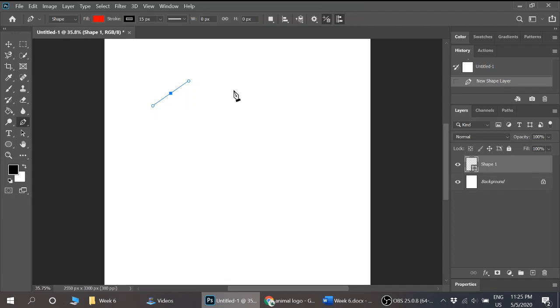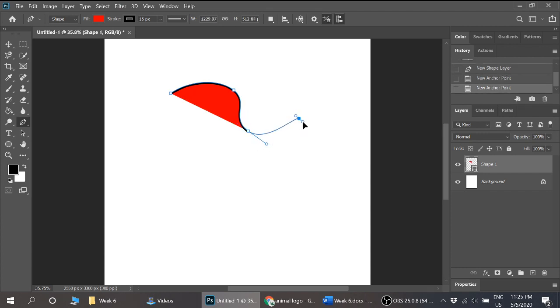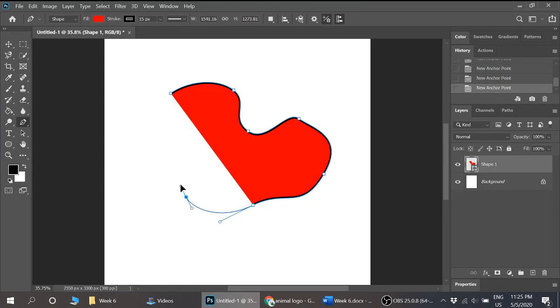And then we just click and drag again to draw another anchor point, and then click and drag, click and drag, like that. When you drag, just drag a little bit, don't go too far away. And then we can go back to the starting point to finish the shape.